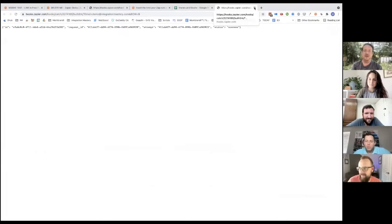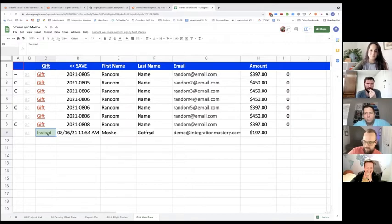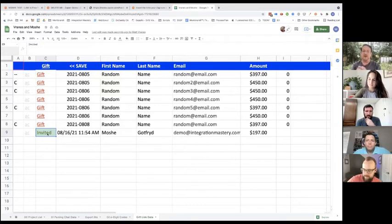And then when you close that, it already is updated. It says invited. And then the steps that happen in between are apply the tag inside of ActiveCampaign. It goes to Help Scout and sends an outbound email to the contact, inviting them to place their free order for their gift of palette knives.